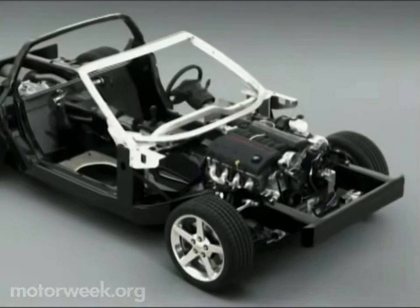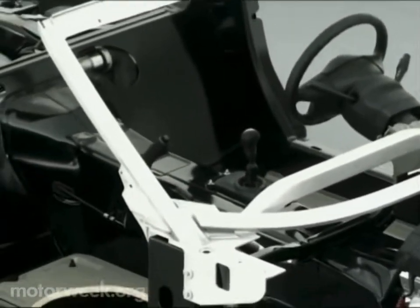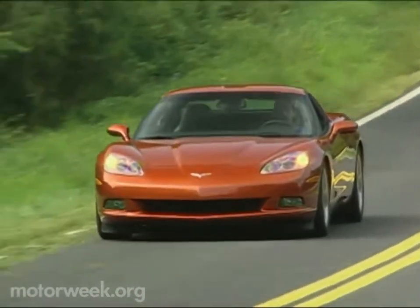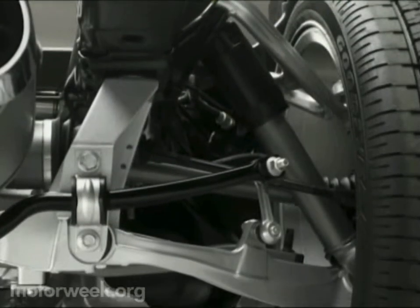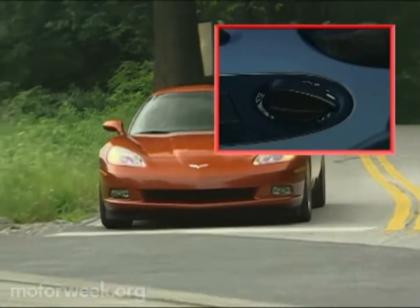The Corvette uses a hydroformed steel frame with aluminum and magnesium reinforcement. The Porsche favors a tried-and-true all-steel monocoque. Suspension-wise, hardware is all new yet still familiar. The Corvette's short, long-arm, double wishbone setup comes complete with unique composite transverse leaf springs. Our car came with optional magnetic selective ride control.